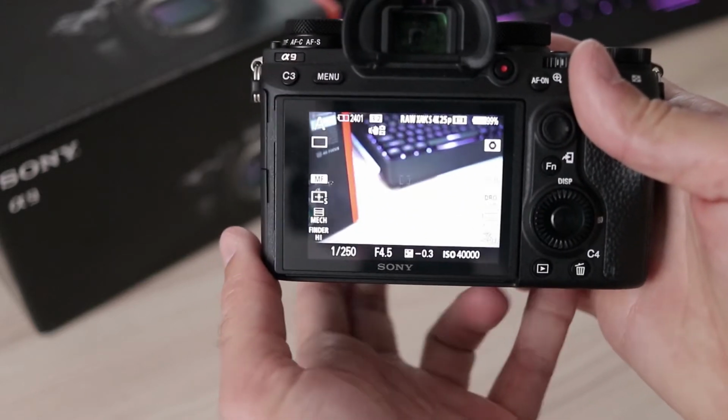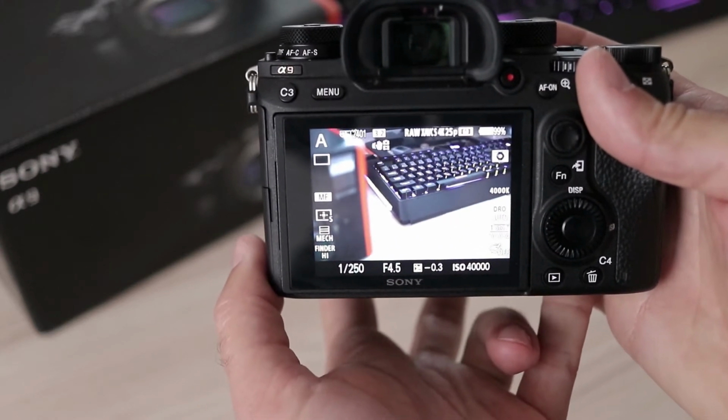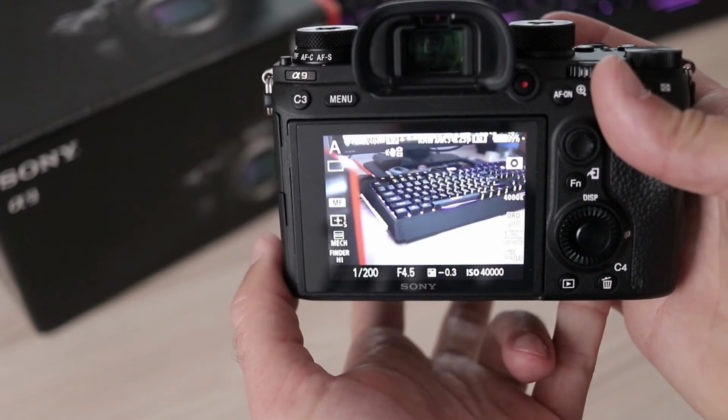There are surely even more of these limitations that I haven't noticed in my brief time with this camera, so don't be surprised when they pop up.